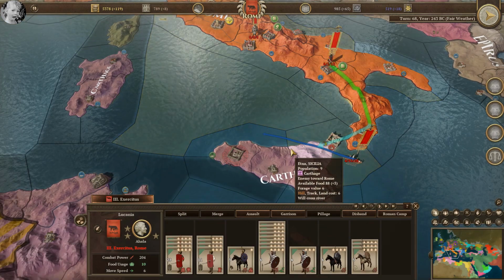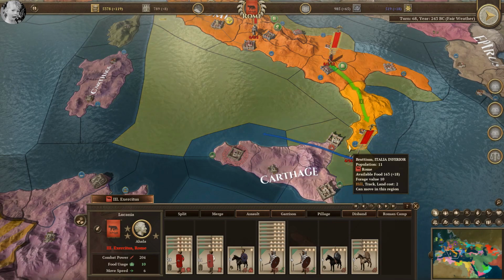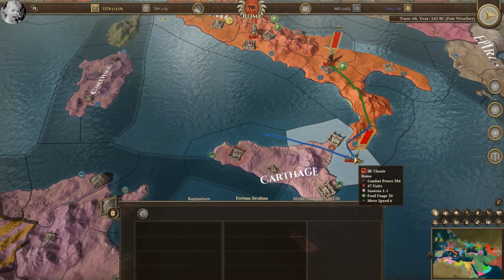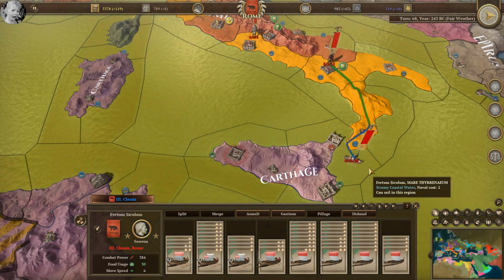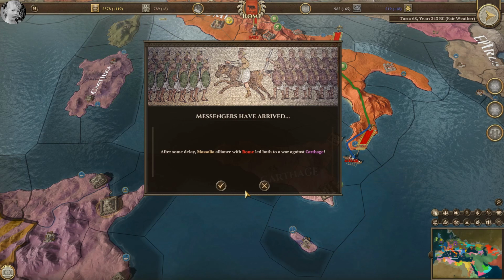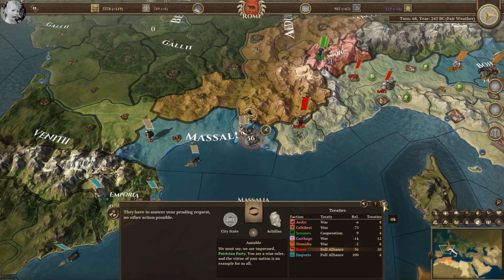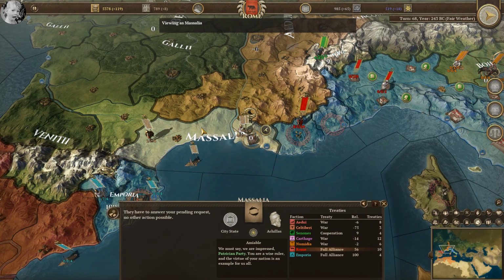This guy takes 2 turns to get there. No, you go there this turn, and you stay here this turn. I should have moved closer. Oh, good. Masilia's going to help. God help us to know that that can't get any better, huh? Life can't get any better than that.